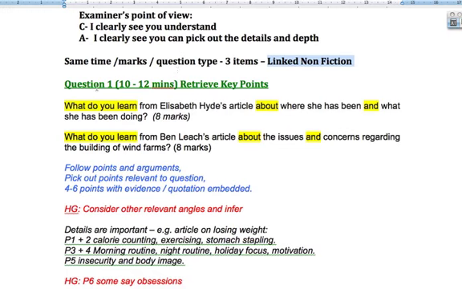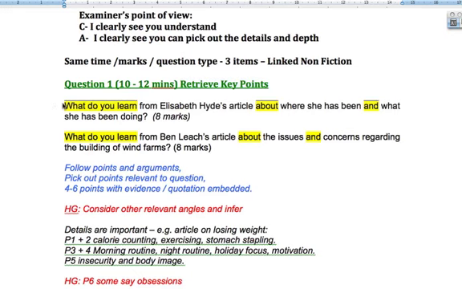So question 1, for as long as they choose not to change it, is always going to be 8 marks, and it's always going to be a question on retrieving the key points being made. So basically you're to read the item and retrieve the key points in light of the question.